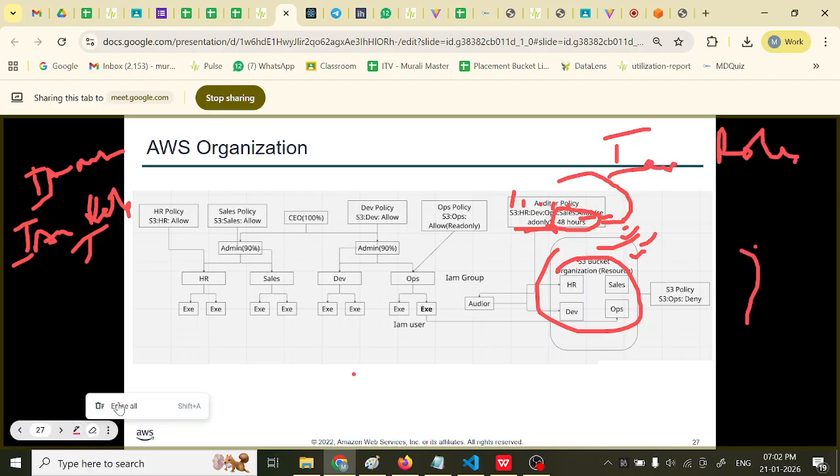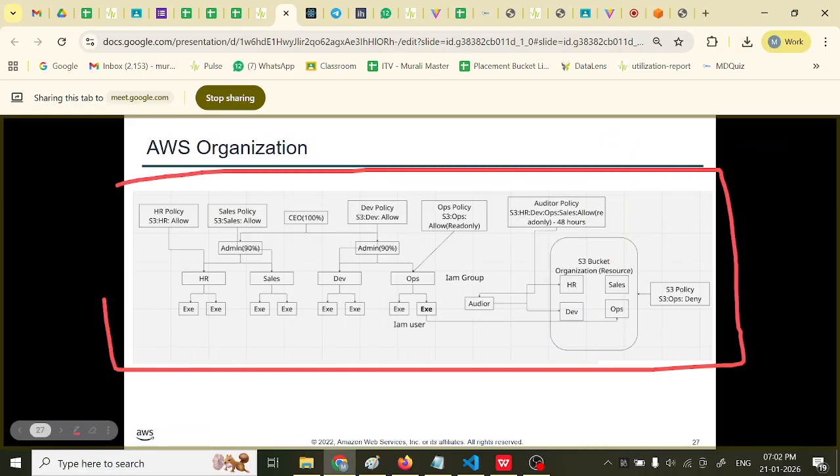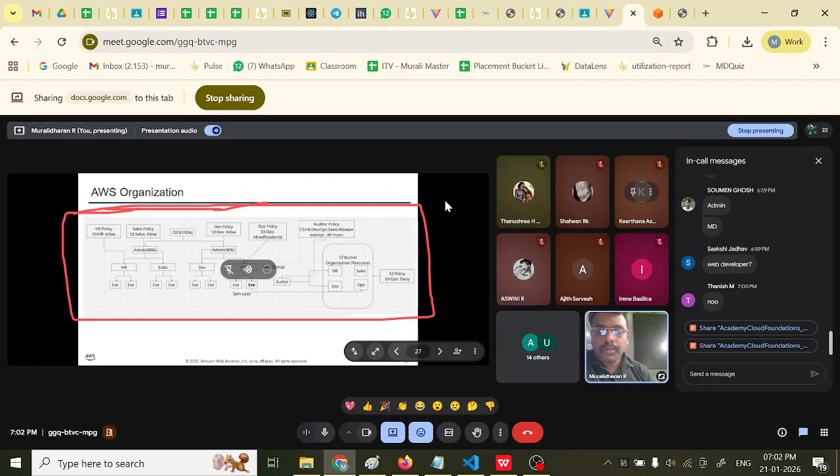So if you have not taken notes of this, please take a note of this. This is a very important thing which you should understand for understanding the organizational structure. Either you take a photo or you draw in your notebook, it's up to you. But make a note. Once you're done, just give a thumbs up symbol.